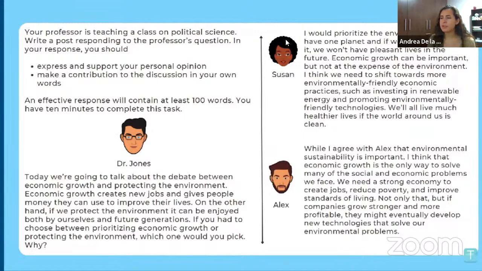Okay, the important thing is that you understand each student's opinion and at least one point that they make. Is that okay so far? That is the first thing that you have to do. You read the question, only the question, which is going to be at the last part of the introduction, and you read around Susan and Alex's response, looking for their opinions and one of their reasons. Is it clear? Do you guys have any questions so far?